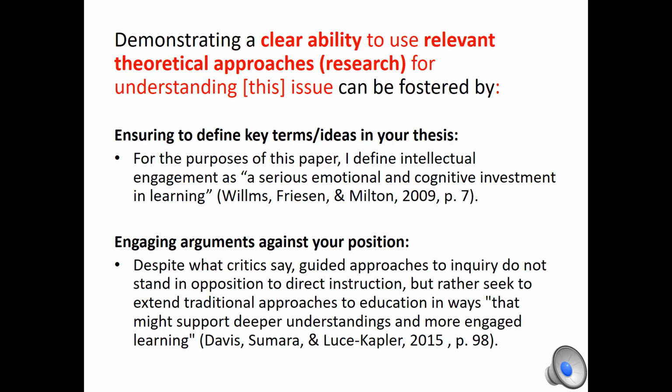As noted in the previous slide, there are 2 key ways you can effectively demonstrate a clear ability to use relevant theoretical approaches, or what we might call research, for understanding this issue. First, ensure to define key terms, ideas that are used in your thesis. For example, for the purposes of this paper, I define intellectual engagement as a serious emotional and cognitive investment in learning. So if there is a key idea or concept within your paper, ensure you define it with a quote from the literature. And in this case, I had a quotation, and I cited that correctly in APA 6.